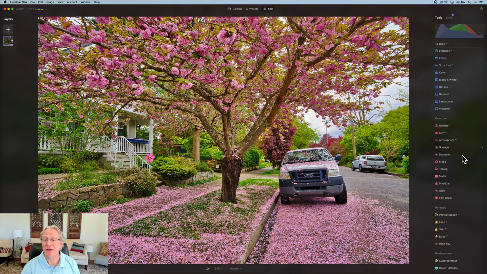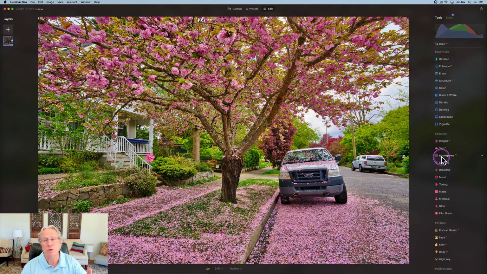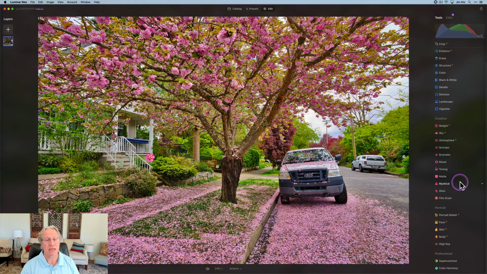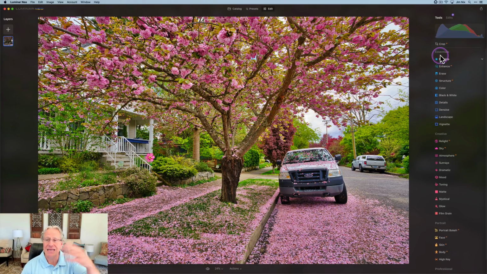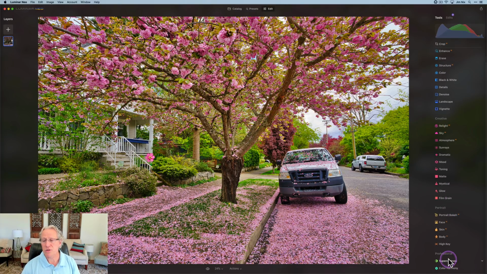Primarily, that's going to be favoriting some of these tools on the right-hand side, because there's a lot of tools here and you can't collapse these sections. I kind of wish you could, but you can't. So I find myself up here in the essentials section. I do my develop and so on. And then I come down here and I'm like, what do I want to do next? Well, I want to go to Super Contrast next, especially because I like to do light early and contrast. Super Contrast does a lot with the light.